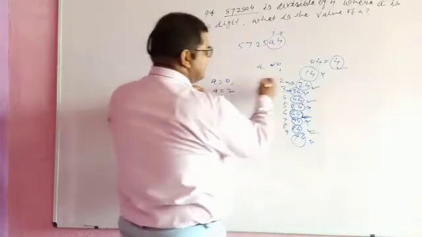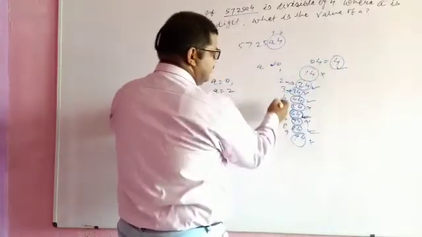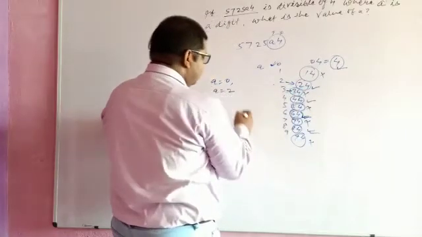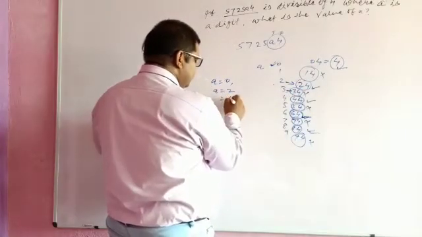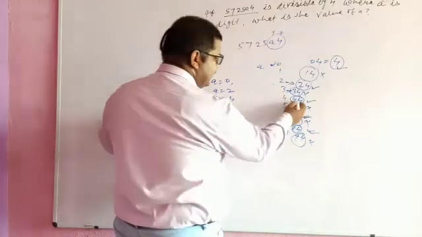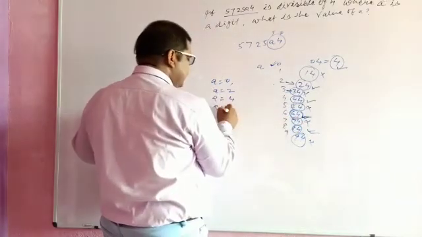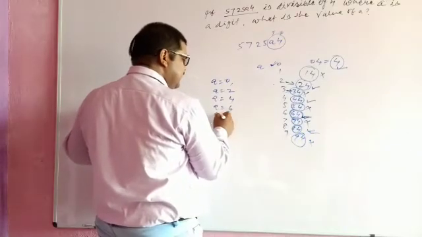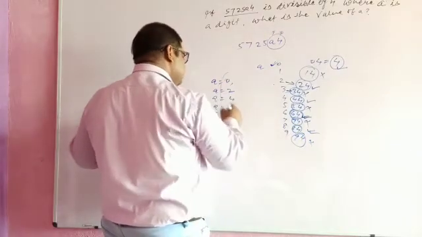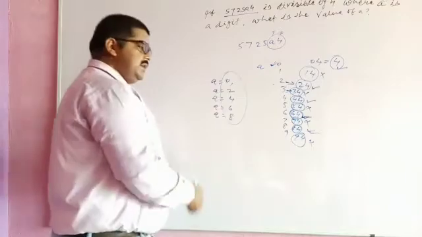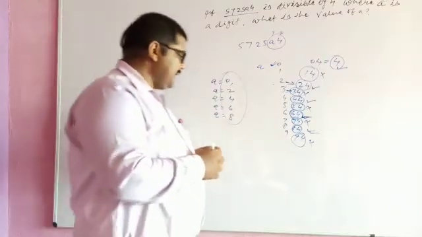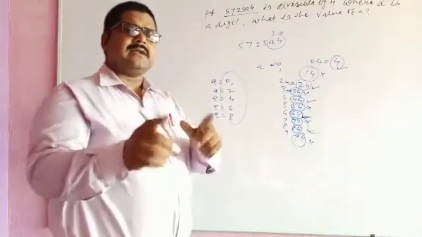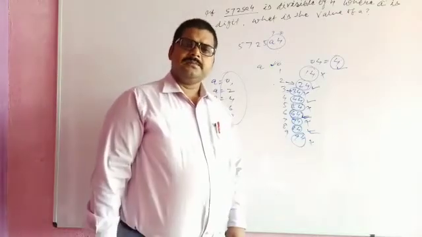Actually, the case of 0 is possible, the case of 2 is possible, the case of 4 is also possible. Then the next possibility is A is equal to 6, and the last possibility is A is equal to 8. So when you put 0, 2, 4, 6 and 8, then that number must be divisible by 4.